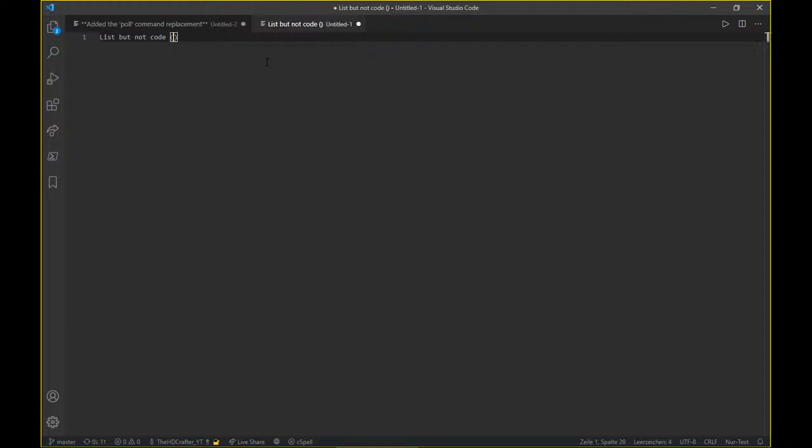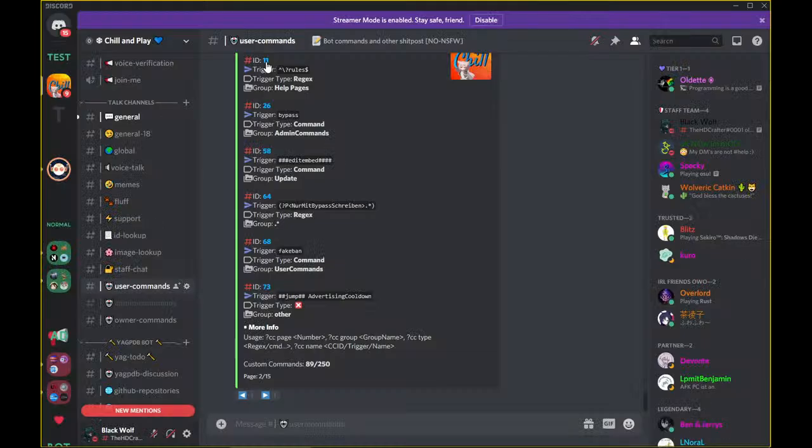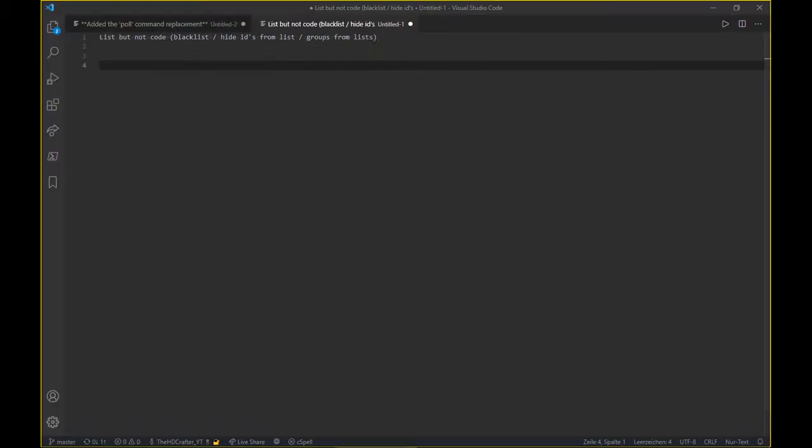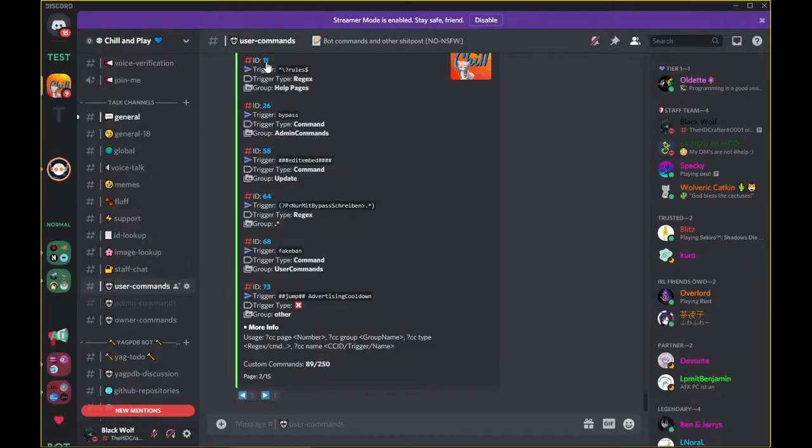There you can then blacklist or hide the IDs from lists or groups from lists, and the other thing should... I don't know, to be honest.